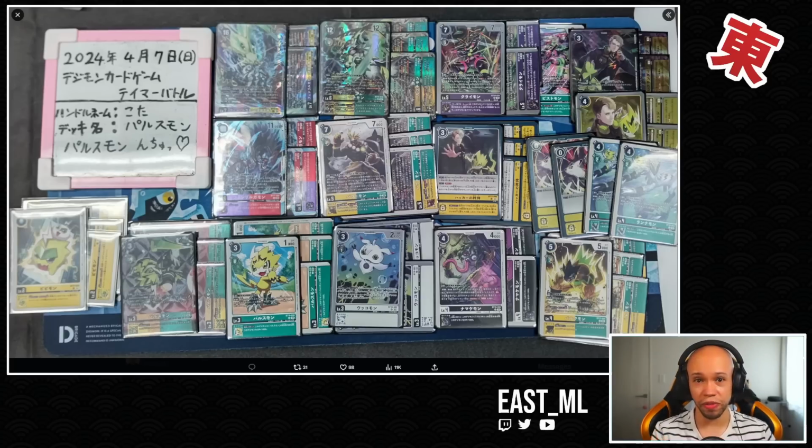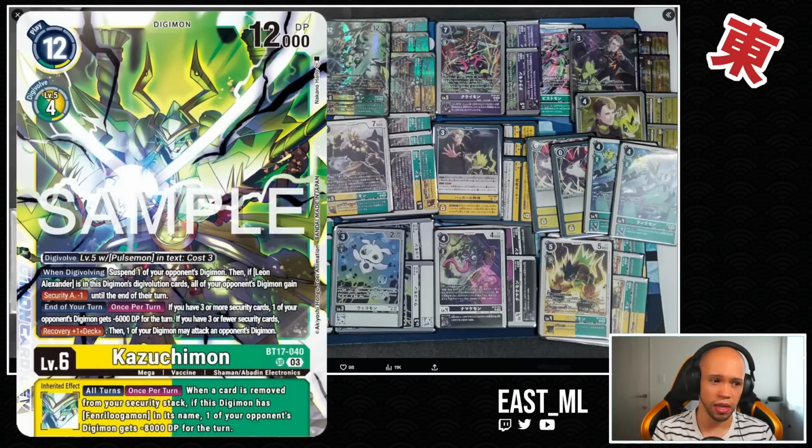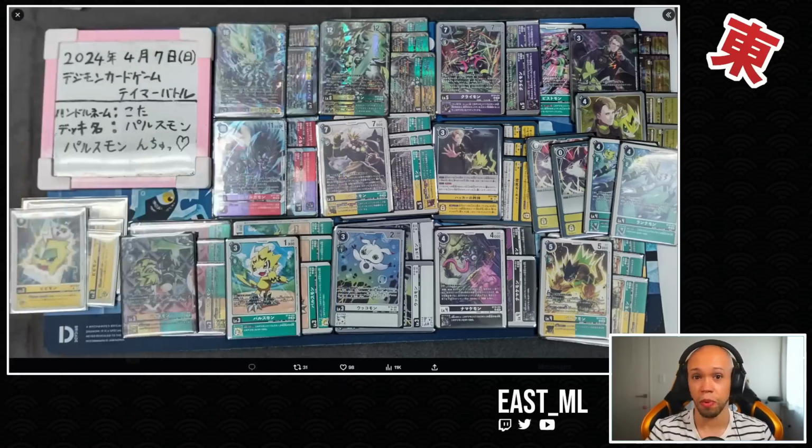The poster boy level 6 for the deck, the Kazuchimon here, is somewhat useful in the form that he can suspend a Digimon and then also give a blanket security attack minus to your opponent's entire board for a turn. He has an end of turn effect that lets you recover and then attack, but I'm not sure how useful that is, considering you're probably always going to be going into the Takemikazuchi before that end of turn effect happens.